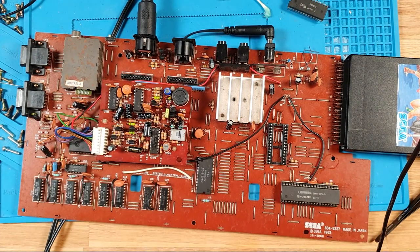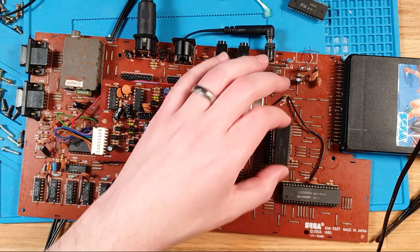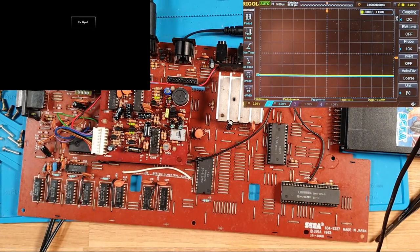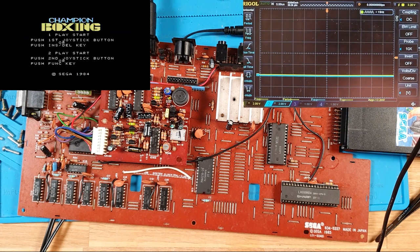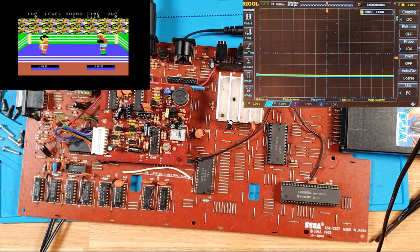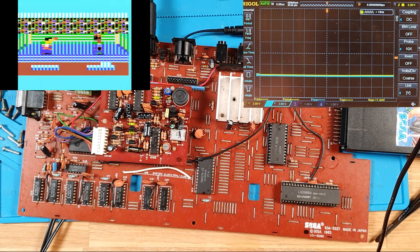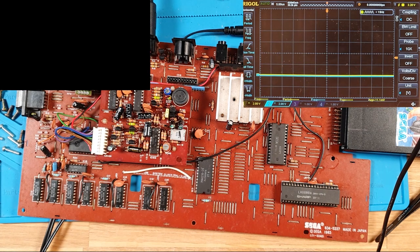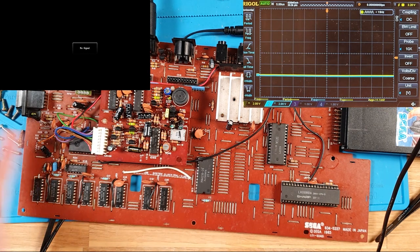Socket is terrible. I might replace that socket just because I don't like it. Okay, so this is my good one. Let's see what we see. Oh, there you go. Championship boxing, or champion boxing. I keep saying championship boxing. That doesn't look terrific, but let's see if it plays into the demo. Oh, yeah. Oh, God. Partial success? It's better, but there's going to be something else wrong.